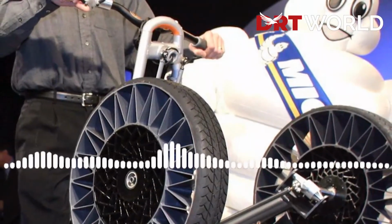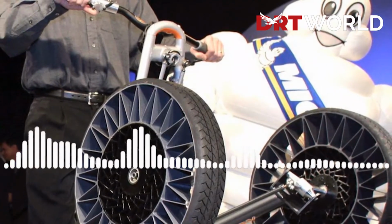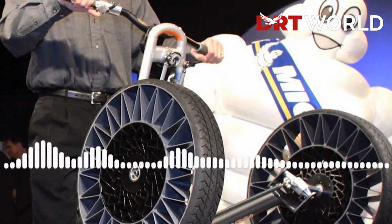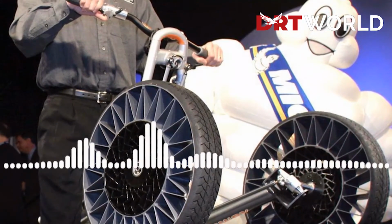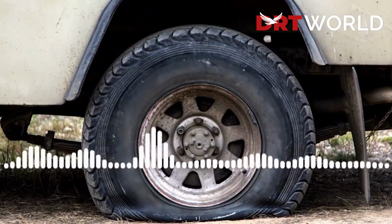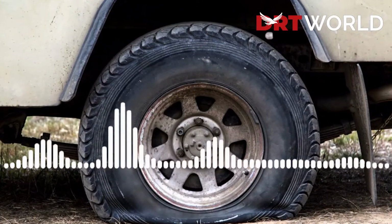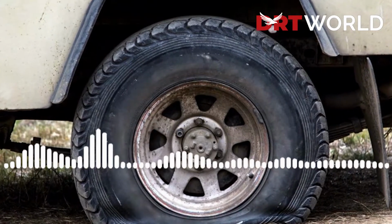Michael Rachita, Goodyear's senior program manager for non-pneumatic tires, NPTs, is upfront about the limitations. "There will be noise, and some vibration. We're still learning how to soften the ride. But we think you'll be surprised at the performance." He wasn't wrong. Electric cars and autonomous mobility are changing tire needs.